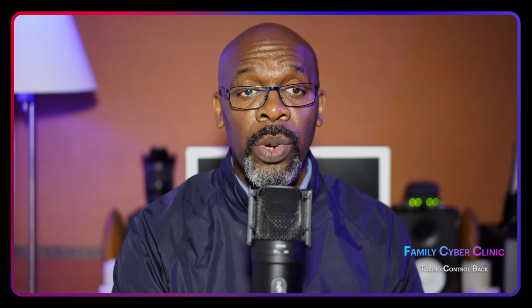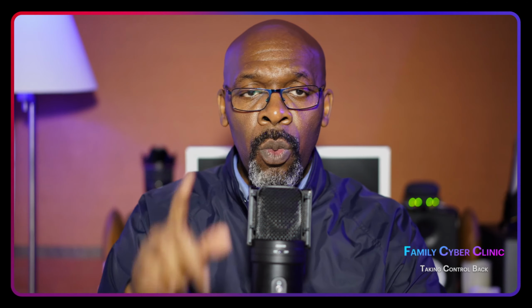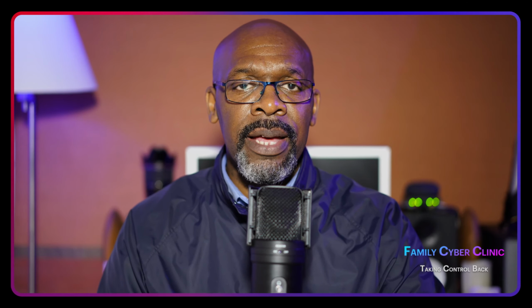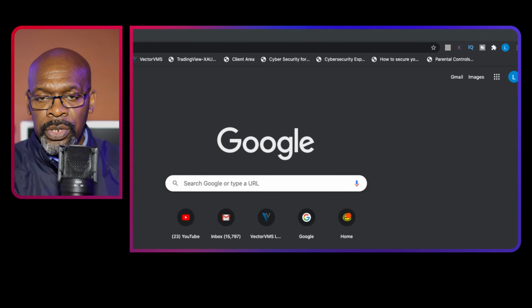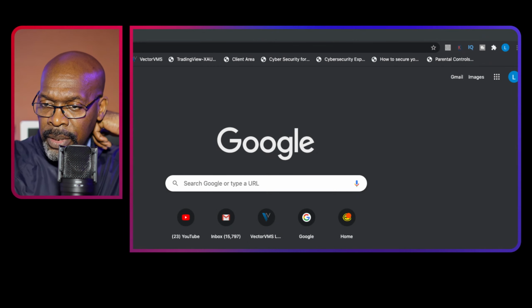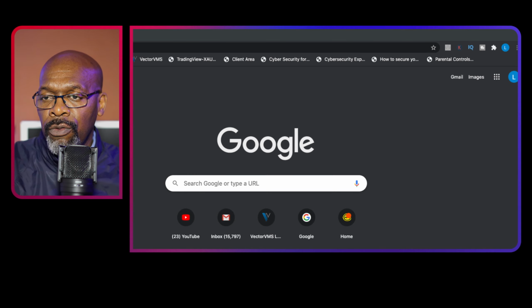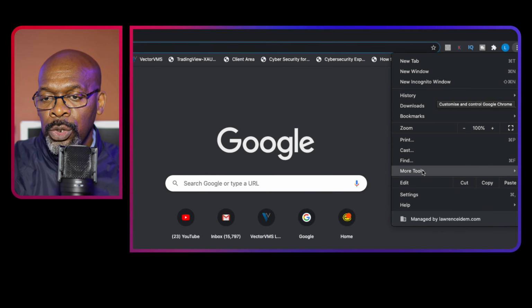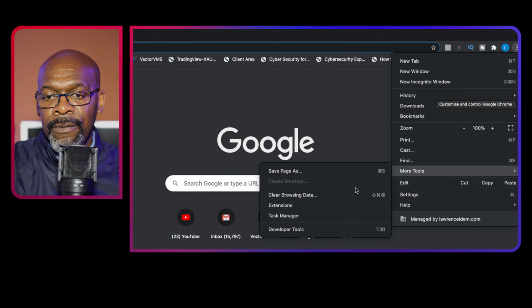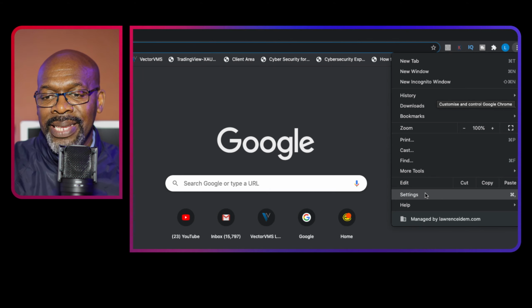We start first with the Apple computer. We'll go to Google Chrome. You see that Google Chrome is open here. If you look at the top right, you can see three buttons. Click on it, and there are two ways to get through to it. You have more tools. You see where I am now. You can see clear browsing data, or you just go to settings.